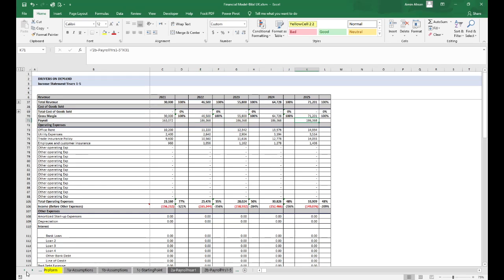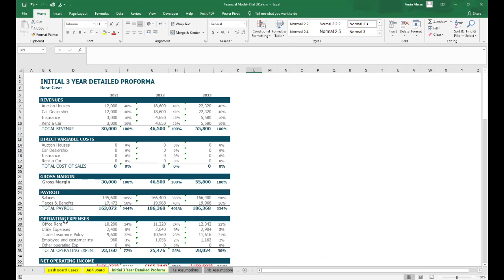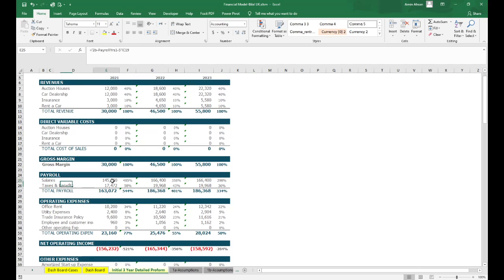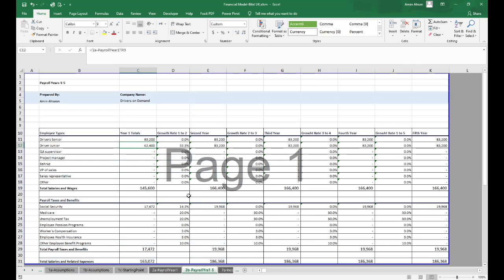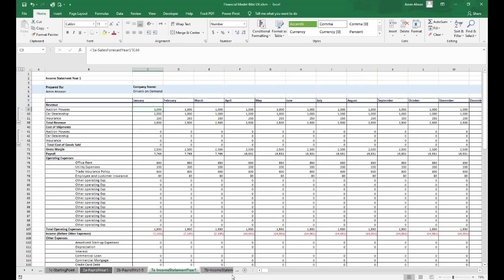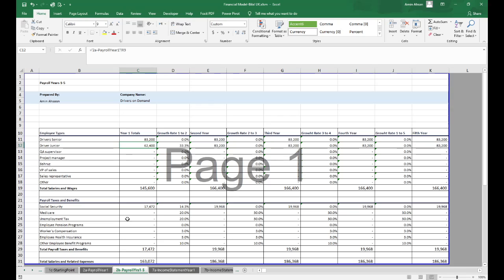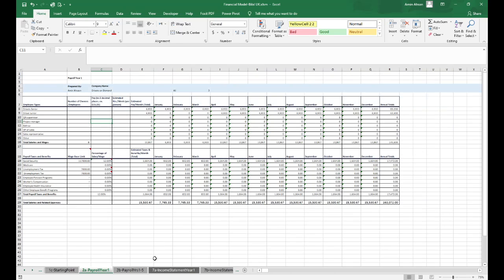You can also see from here that the salaries and taxes are this. These are the raw salaries, and these are the taxes and benefits you are paying. Here are 2 other sheets, salaries. You can also see the effect of changes in salaries from this sheet and this one too.